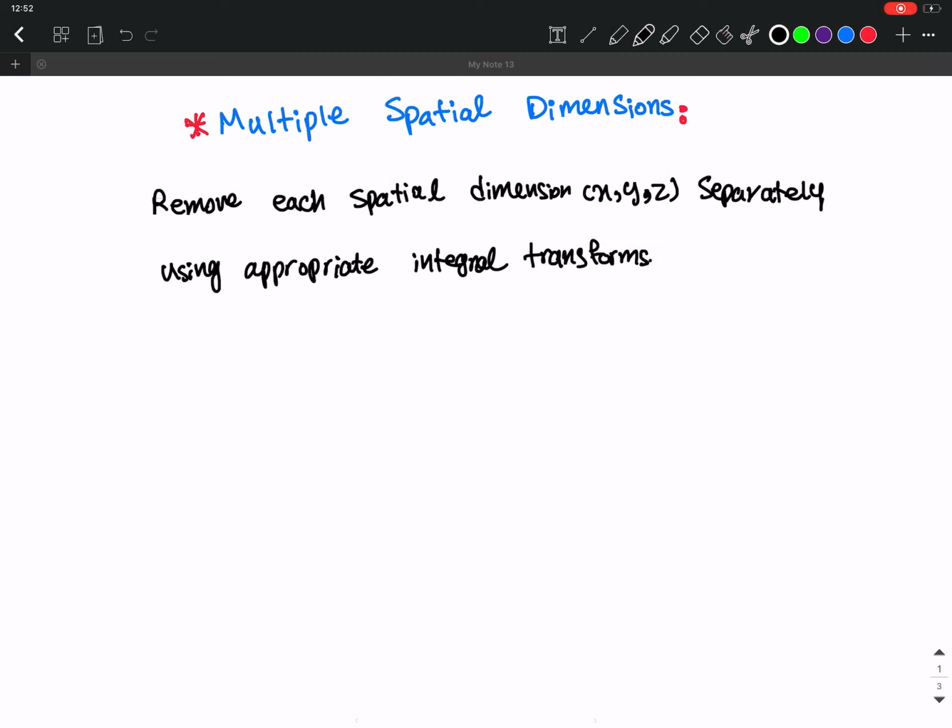So in any dimension, for example x, y, z, we will treat them separately and take the proper or appropriate integral transform in that dimension, and then solve the resulting PDE, which is going to be much simpler, right? Because for example, Fourier transform is going to convert the derivatives into multiplications. Okay. So let me give you an example, so this would be clearer for you. So let's write an example.